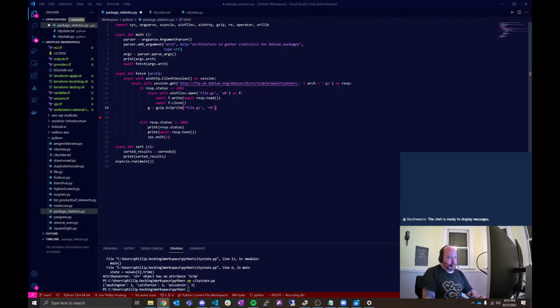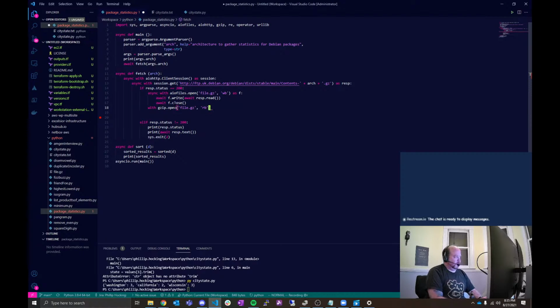Maybe with gzip open. Oh, there's already an F there.